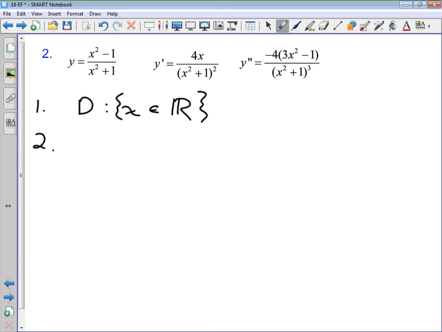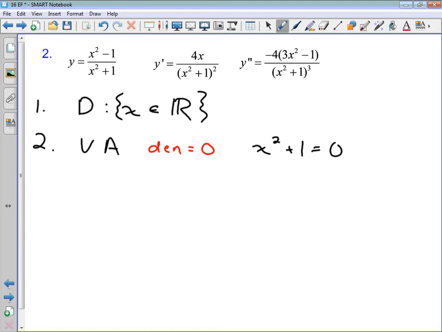Second step, we move on to our asymptotes, our vertical asymptotes and our horizontal asymptote. For our vertical asymptote, remember, we are looking for where the denominator is equal to 0. This relates closely to our domain, where we were looking for places where our function doesn't exist. So if we take our denominator and set it equal to 0, and then solve for x.